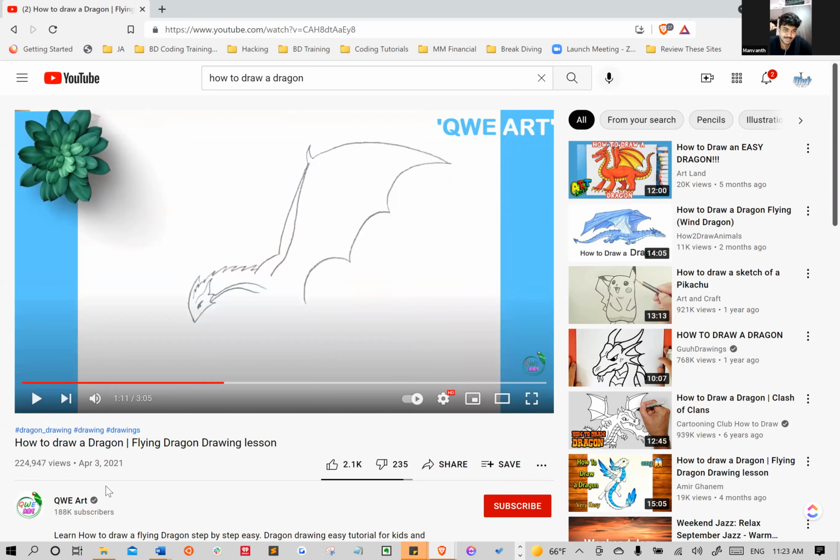My dragon has become a bird. Yeah, they always look funny at first. It'll look better when you're almost done.